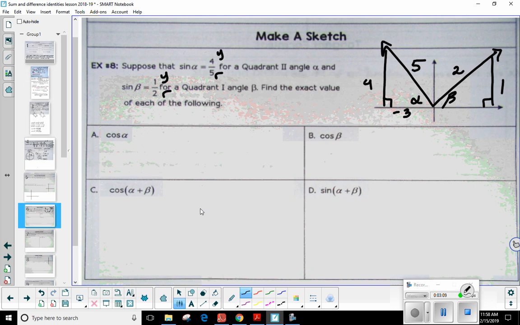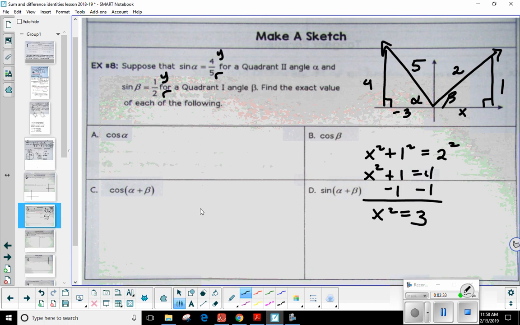All right, well, let's run through. So the Pythagorean theorem would say that x squared plus 1 squared is equal to 2 squared. Well, let's see. What's 1 squared? 1. 2 squared? 4. So subtract the 1, x squared would equal 3. So that base has to be the square root of 3. And it's positive because we're in the first quadrant. Okay, so we don't have to worry about any extra signs. So is everybody okay with how I got the quadrants, how I created the triangles with the sides? Anything confusing anybody? Okay.